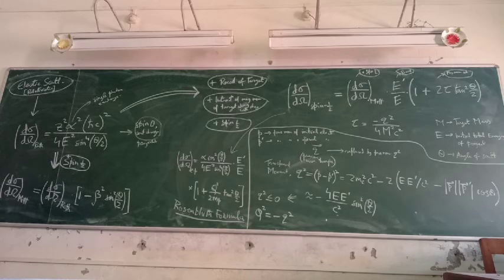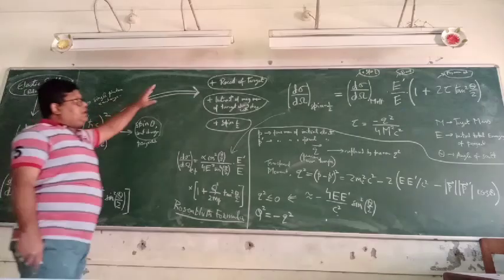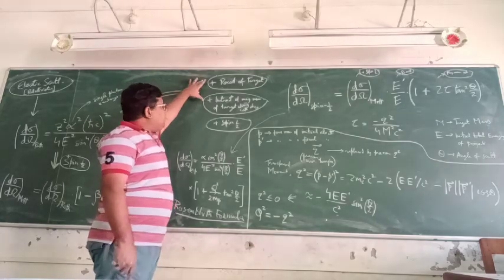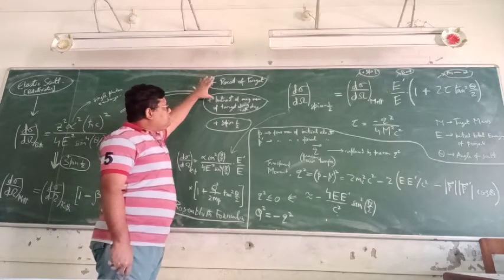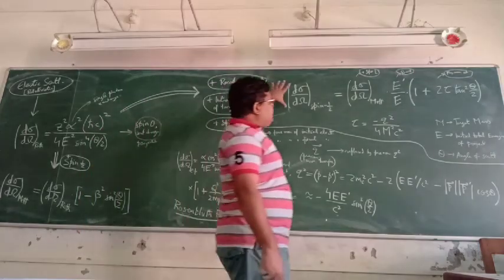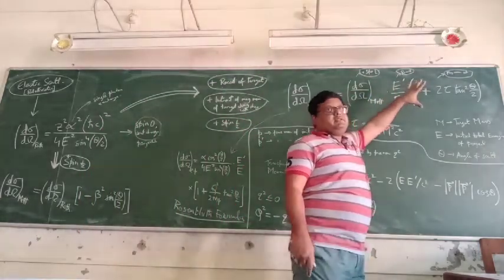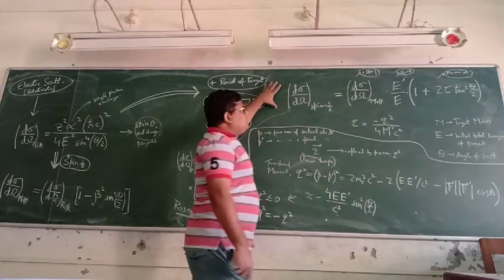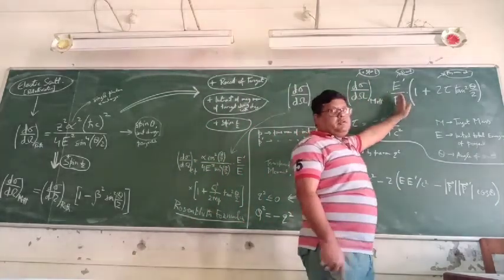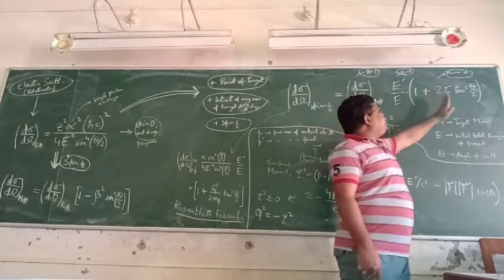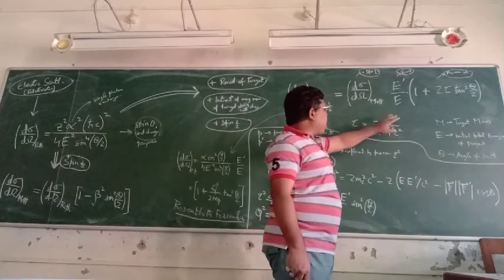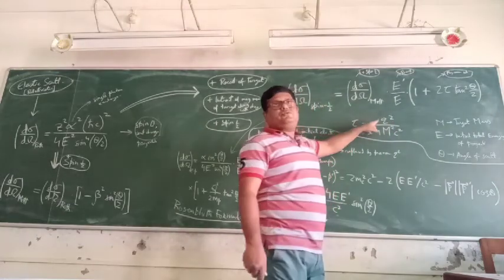Right. Next, I am just writing once the effect of recoil of the target and the effect of interaction of the magnetic moment of the target along with charge. The entire thing can be written like this. So this is the Mott scattering cross section, number 2 the effect of recoil, and number 3 the magnetic moment interaction. And this tau is basically this term. And what is this q square?